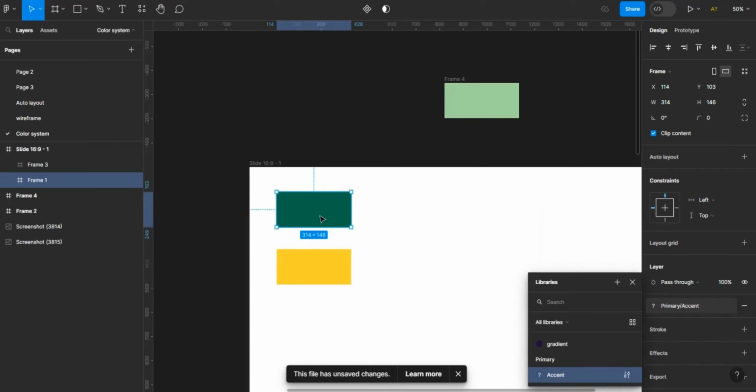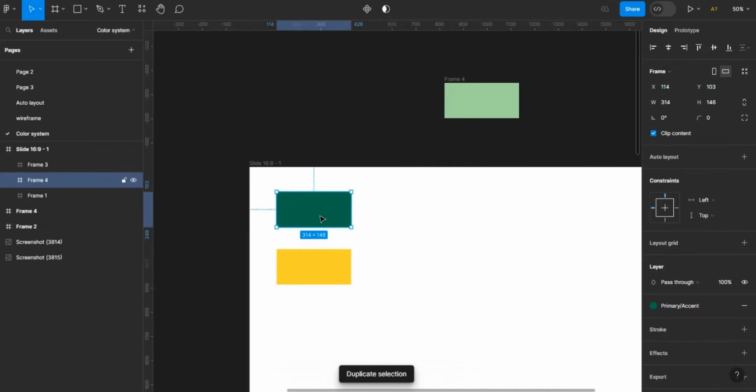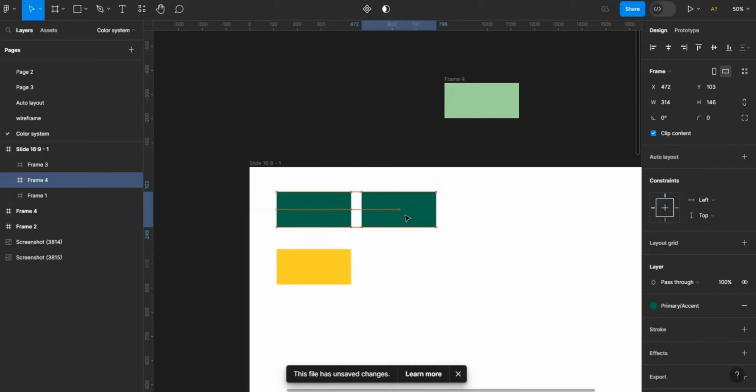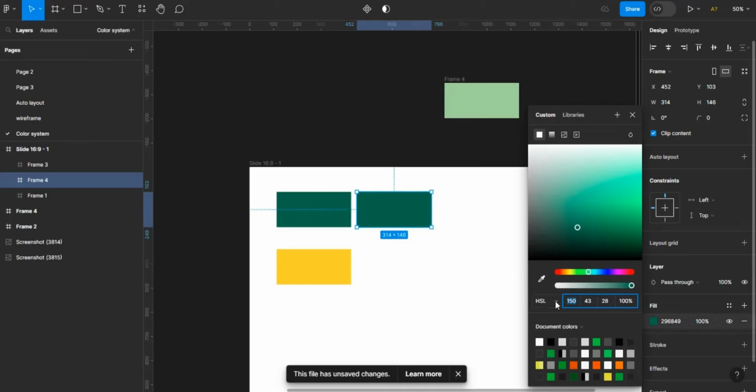Then from this particular color, I want to create other colors in the system. Because I already created this as a style, now I have to detach. If you have yours in any of these color systems, just go to HSL, because we're going to be using the lightness value. This is hue, saturation, and lightness, then the opacity. We're going to use this lightness value to manipulate what we want on this color.